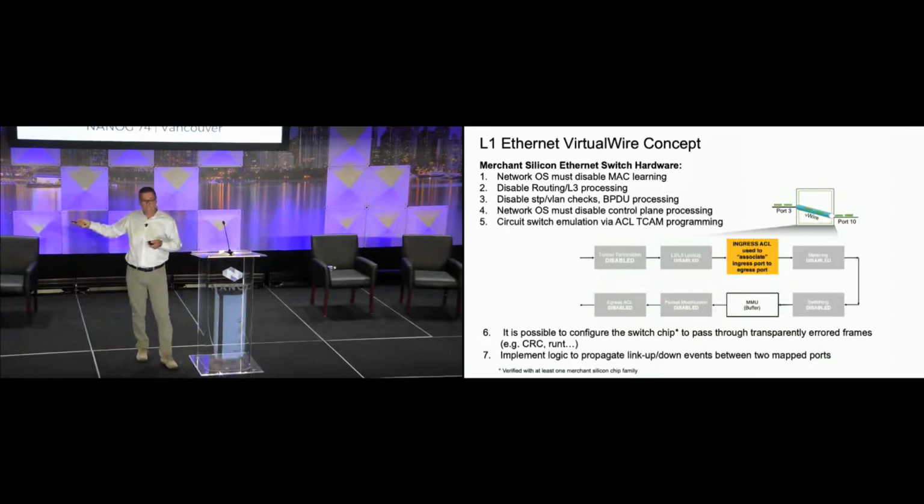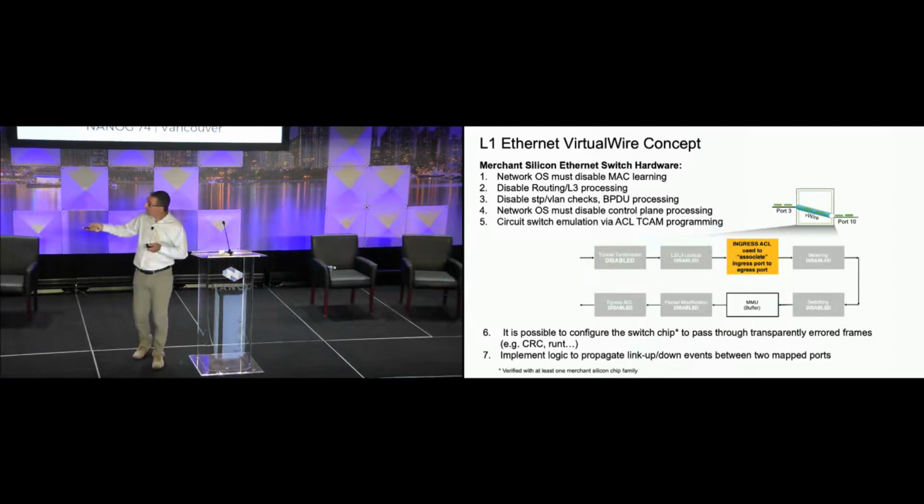And all the switch is supposed to do is program for port 3 to be connected to port 10, to program effectively an ingress ACL. And this ingress ACL has a very simple rule which says associate all the traffic coming from port 3 to port 10. And because you have disabled all the rest of the processing, you effectively have already emulated a layer 1 switch. It's a nifty trick which allows you actually to use a white box as a true, let's say, as a quasi layer 1 switch. Of course, there are limitations which I'm going to discuss later on, but at a high level, this covers probably 95% of the use cases.